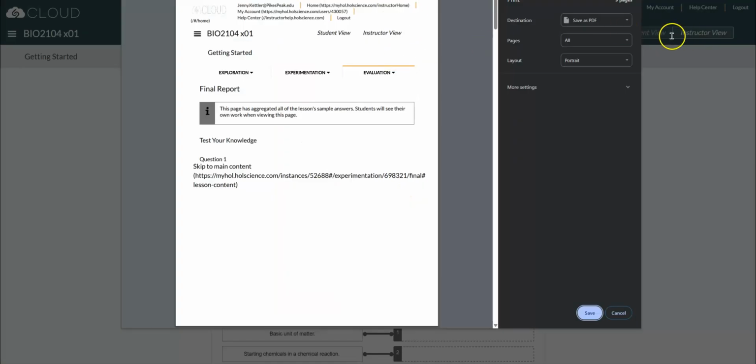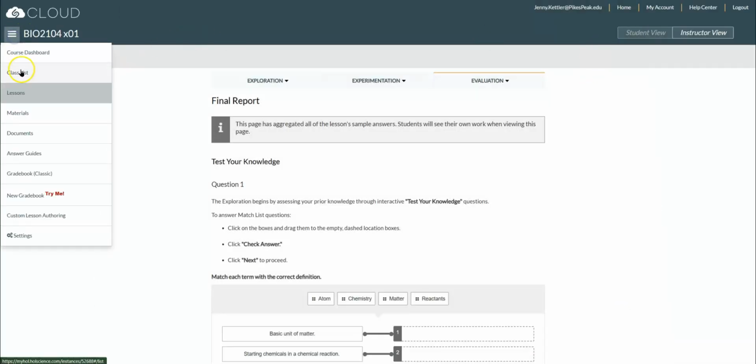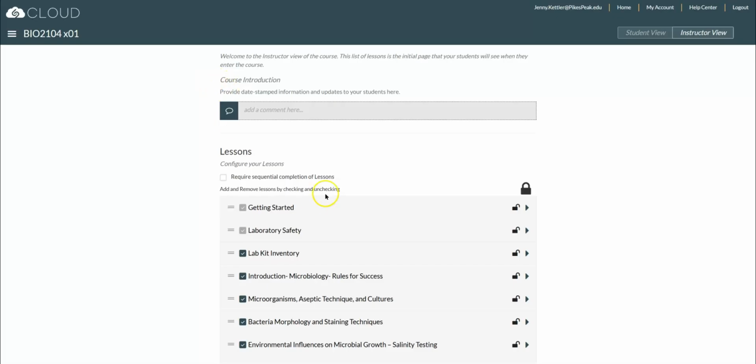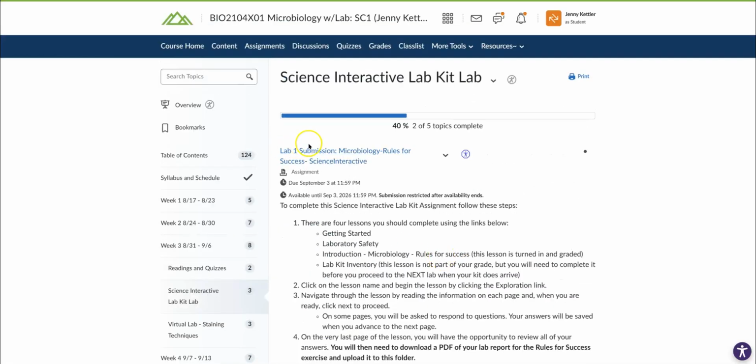Trying to go to it from here is not recommended because sometimes it doesn't record it whenever you go in through this way. So always come back and click on the link, complete what you need to complete, come back out here, click on the link, complete what you need to complete, come back out here, right? Rinse and repeat.